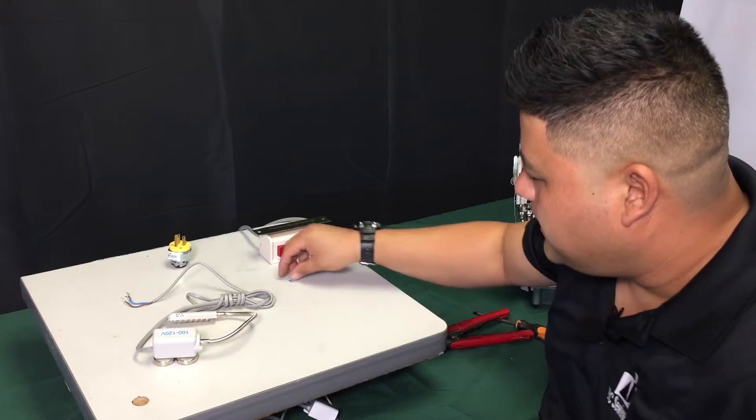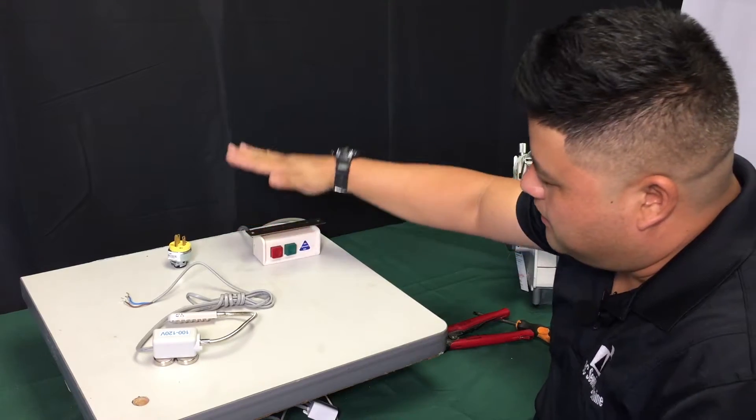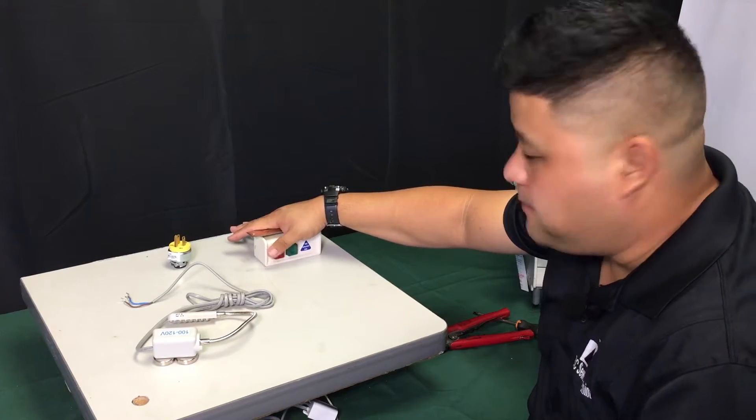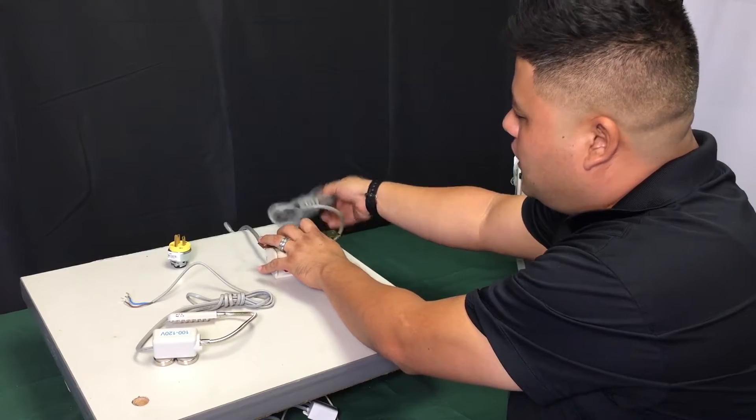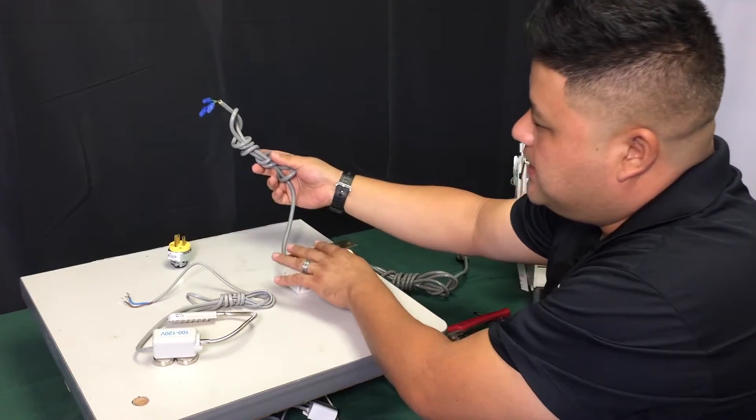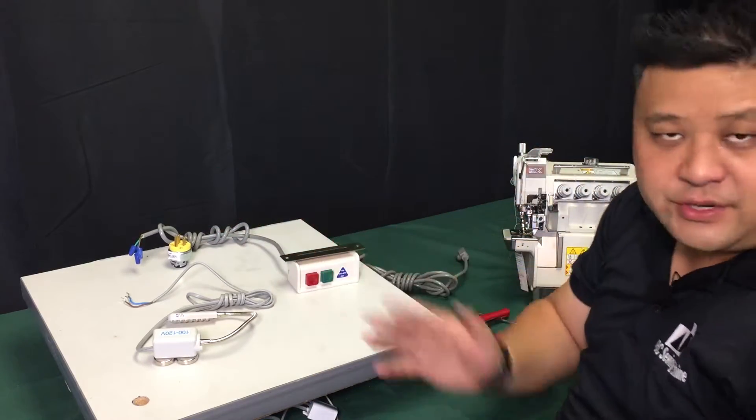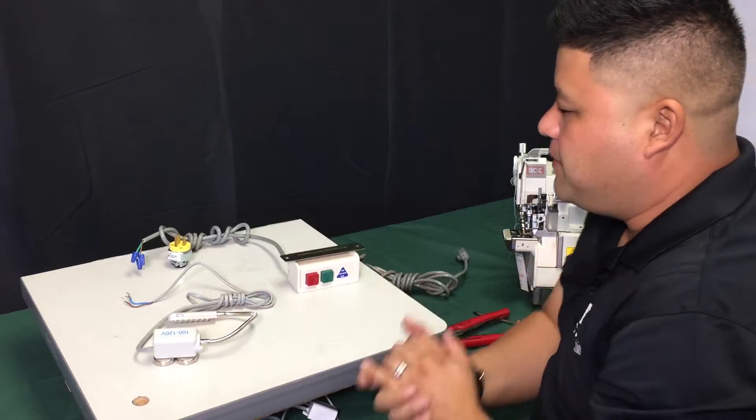Okay, with that being said, we all know the standard which is this is your switch which will be powering up your machine. When you follow the lines in, there's only two ends to it. One end that goes to the wall to power the unit and the other end is the one that actually plugs into your motor or control box servo motor, however way your setup is. But there's only two separation lines from here.